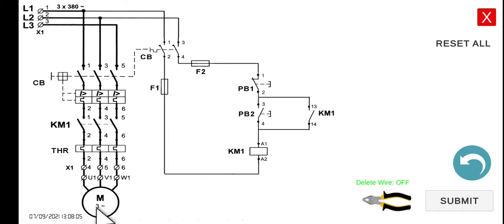Now, if we want to stop the rotation of the motor, we have to interrupt the current flowing in that line. We have to press push button number one — this is the stop button. If we click it, it will create an open line, disallowing current to flow through KM1. If there is no current supplying to KM1, it will become de-energized. If de-energized, both the holding contact and the main contacts will return to their open state, and the current will not be able to flow through the induction motor, stopping the motor.